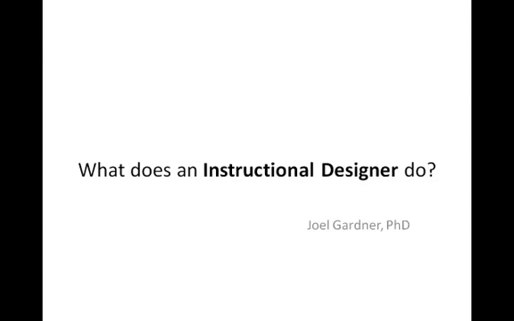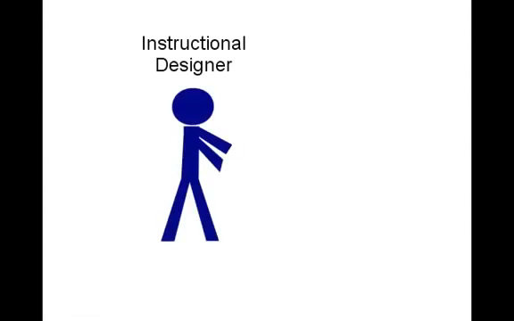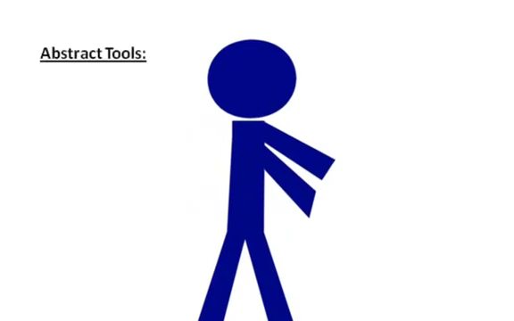So in this presentation, I'll talk about the processes and the tools that an instructional designer uses as they create instructional materials. First of all, an instructional designer designs instruction. So here's our instructional designer. His goal is to create instructional materials, but he uses specific tools to do that. And there are two different types. The first are abstract tools, and the second is physical tools. We'll talk about what each of these different types of tools are.